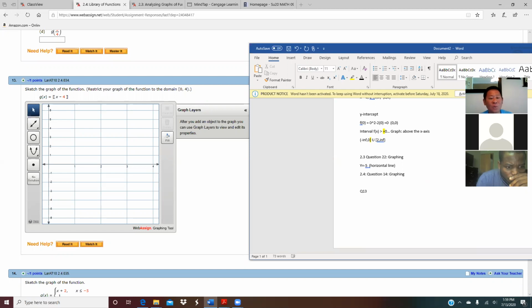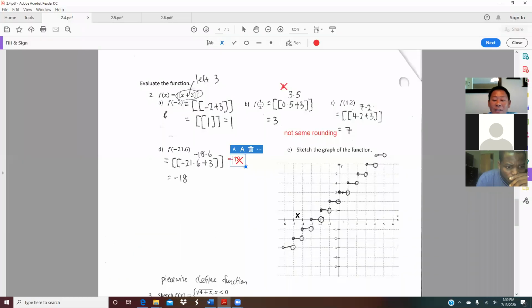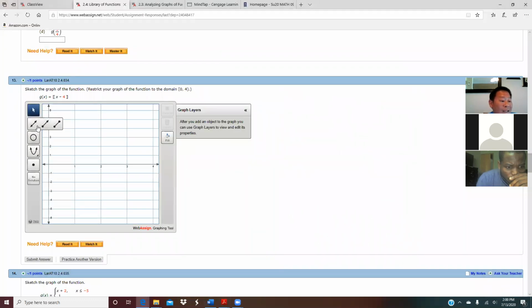Since you want to start at 0, you start plotting x becomes 0. So when you put x becomes 0, it becomes -4. So you will get a -4. So you start at -4. Now, as you know, if you look at the picture that I drew here, this graph is kind of like open, close, open, close, open, close. So it's not an arrow, it's not a line, it's not a ray, but it is a line segment. So you have to pick this option to go.